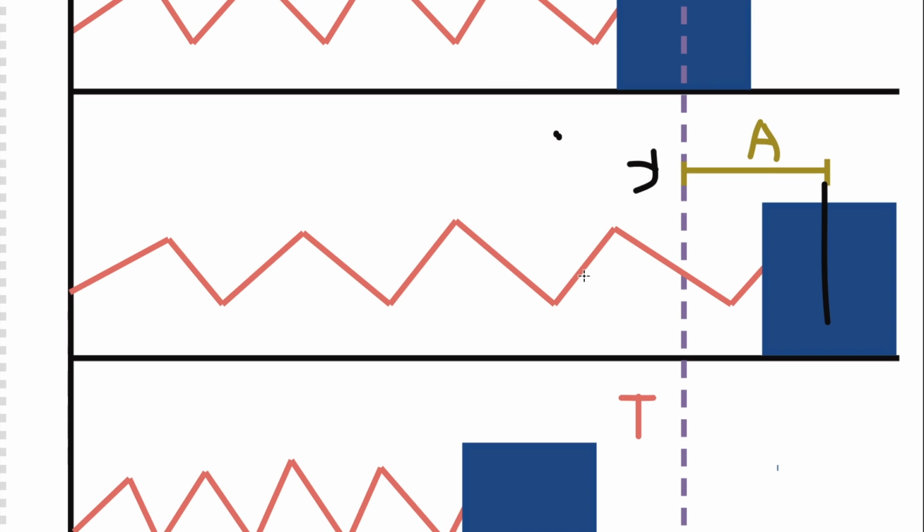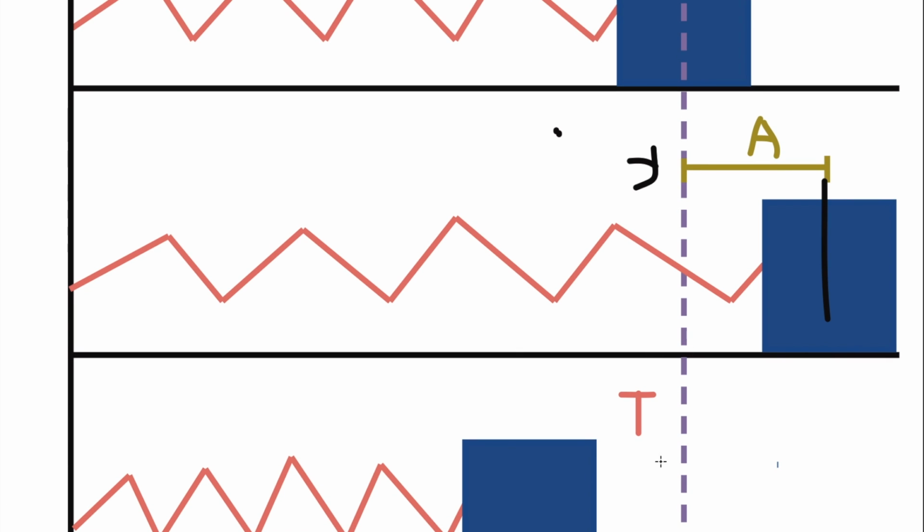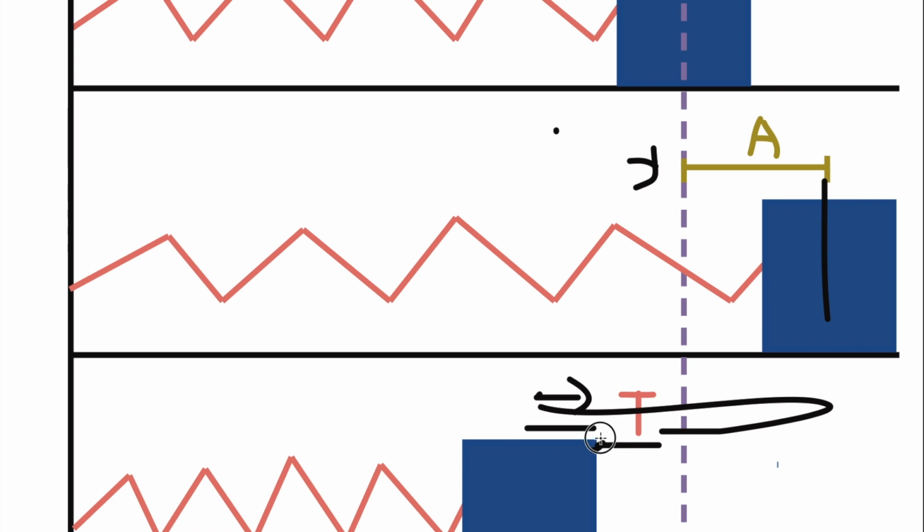What's the period? The period is the time it takes for one cycle. So right now, it's stopped, and it's going to start going this way. Then it's going to go all the way here and then back, and that's one period. That's the time it takes for one period. The time it takes for one complete cycle.